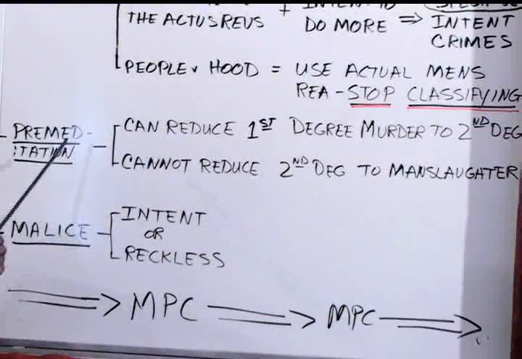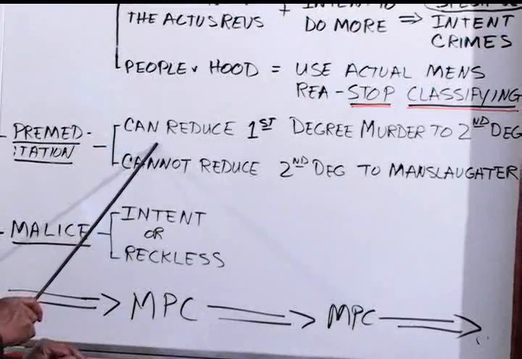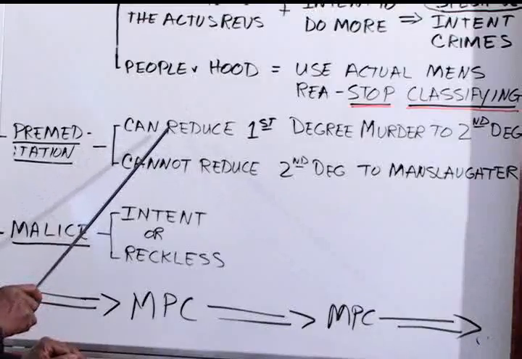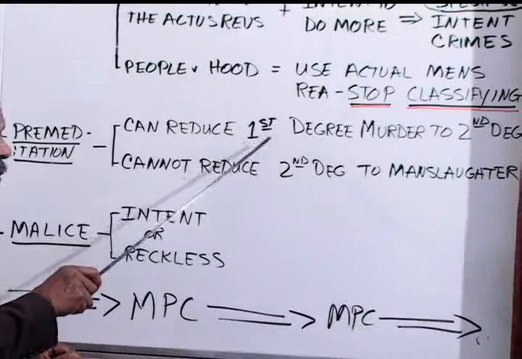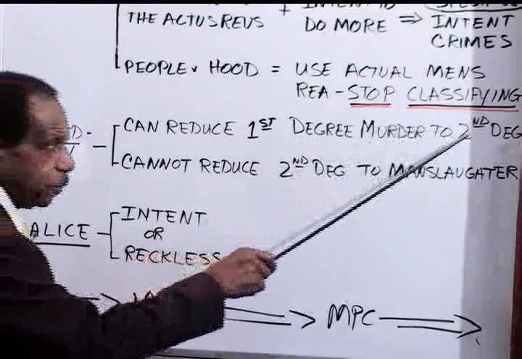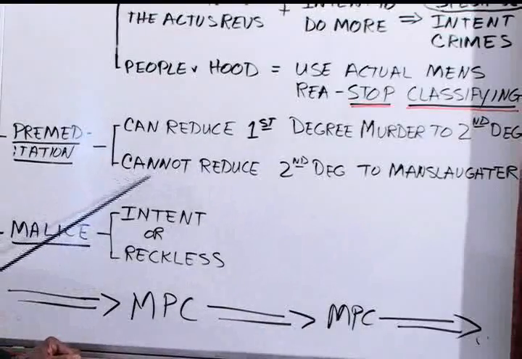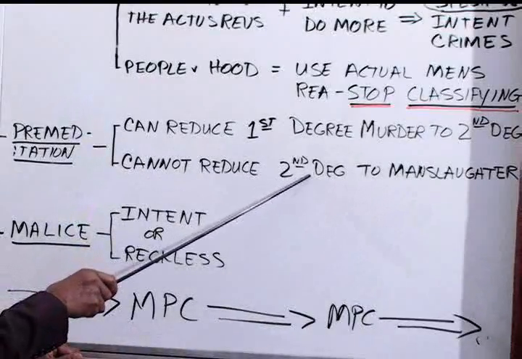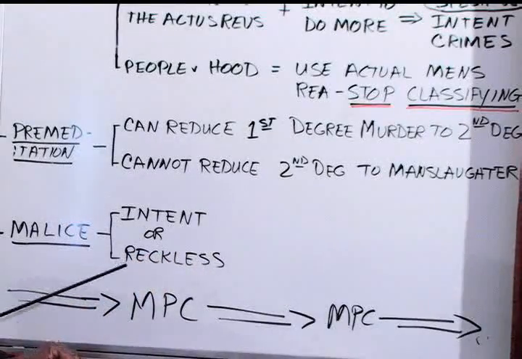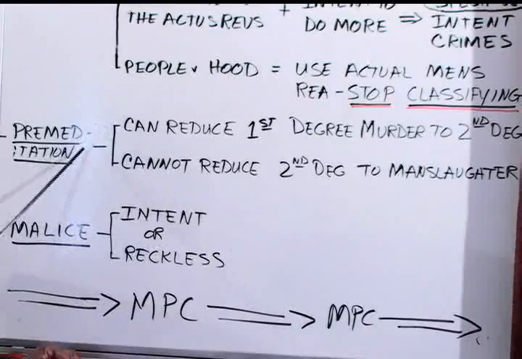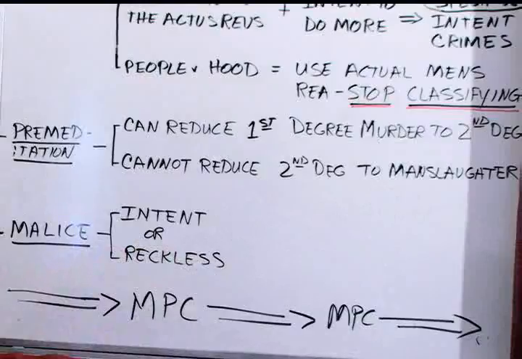If first-degree murder is common law murder with premeditation, well, if the person was intoxicated enough, you'd argue they couldn't premeditate, so they're left with second-degree murder or common law murder, whichever you want to call it. But you cannot reduce what would be second-degree murder down to manslaughter by negating that mens rea, by saying that the person could not premeditate and they didn't understand what they were doing and so forth. You can't get to manslaughter. It's really a public policy.